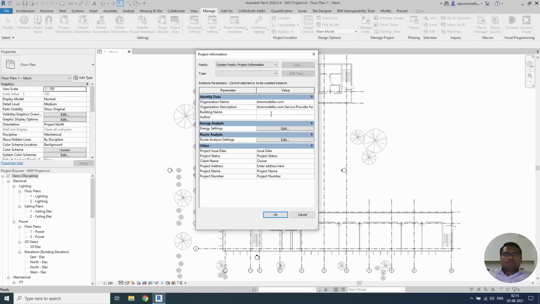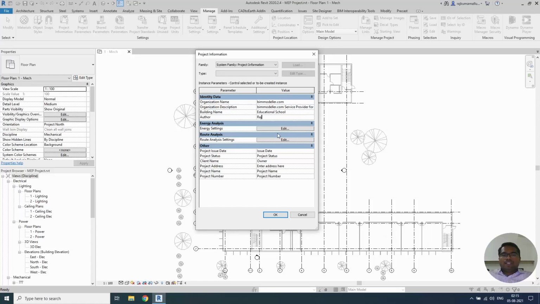Building name, it is an educational building, School, or whatever name you want to keep, Arthur Raj.